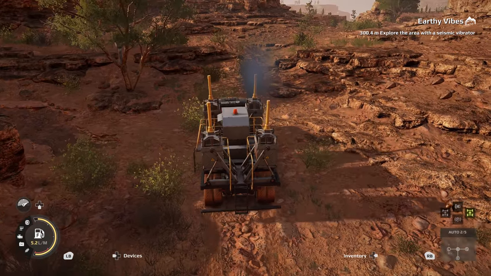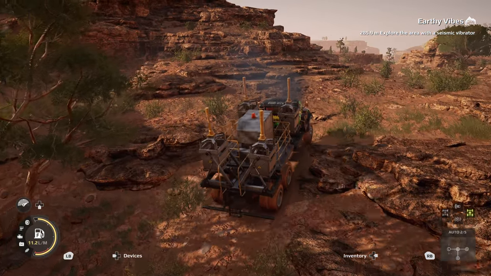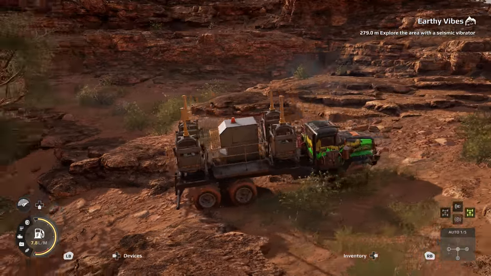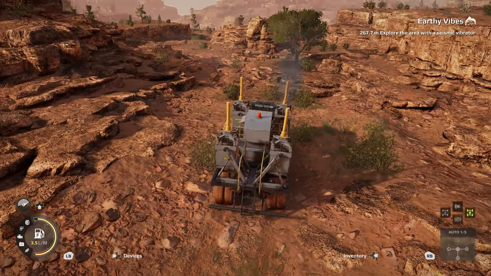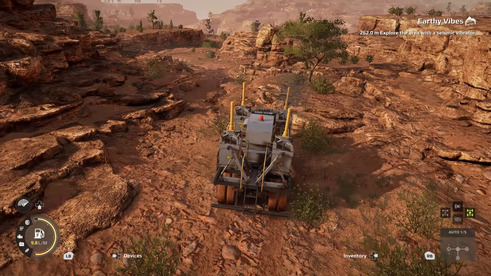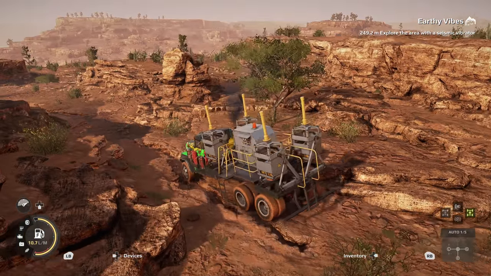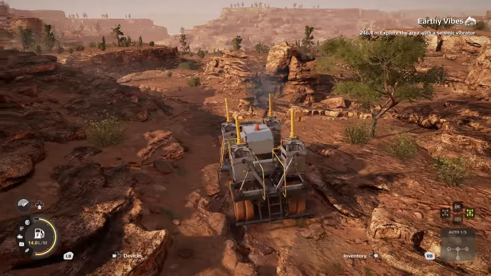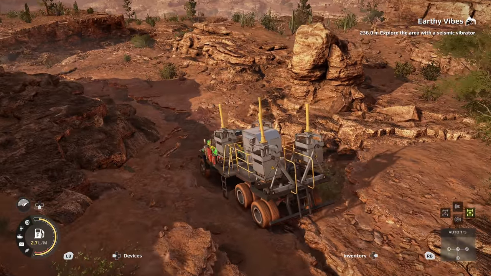300 meters. Okay. Got a bit of track now. Got a bit of track. What a beast. Should we get the drone out and see if there's any more... Ooh, look at that. Look at that formation in the ground. That's cool. That is cool.